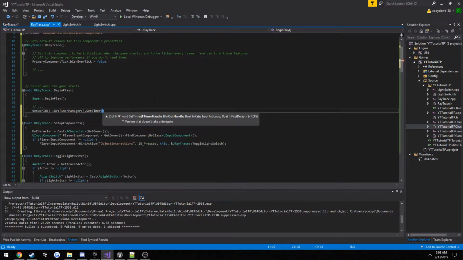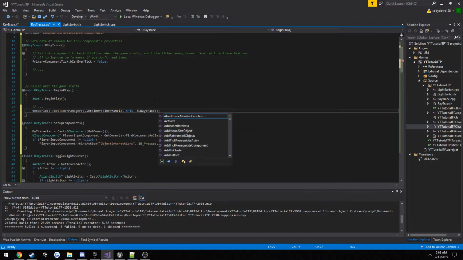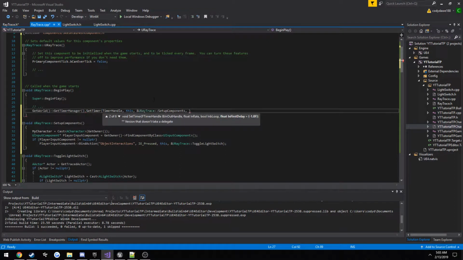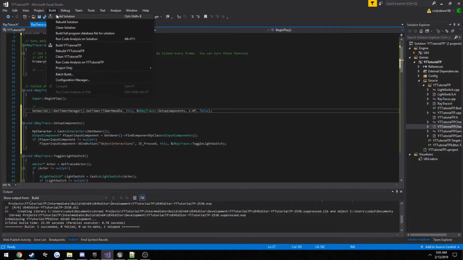Now first thing, timer handle, then our object, so this, the function we want to call, ray trace, setup components, the delay that we want it to be, like I said, about a second, so I'm just going to do 1.0. Then at the end, just add false, because we do not want this to continually repeat. We just want it to run once and pretty much kill itself. So let's go ahead and build this.